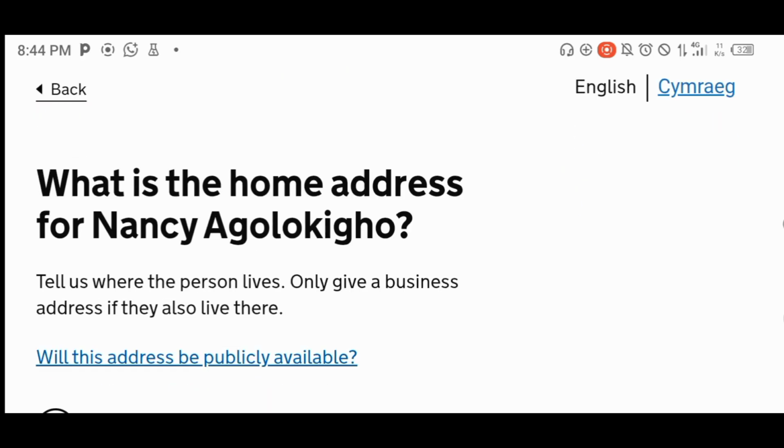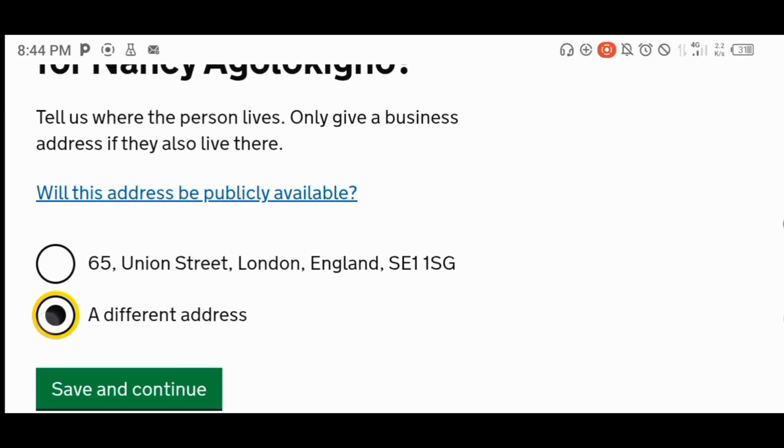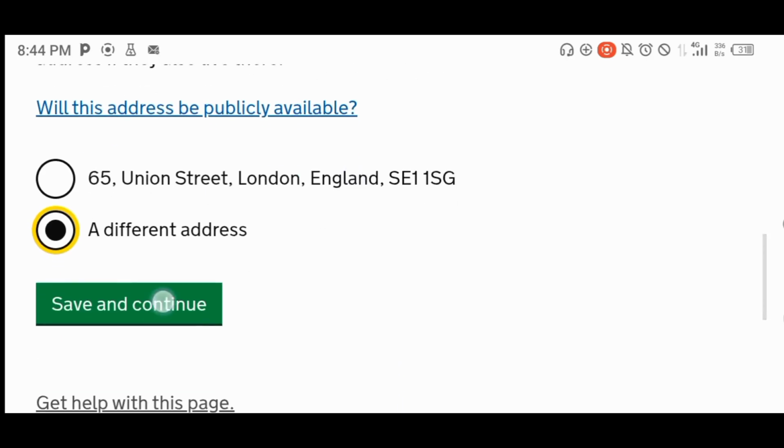What is the home address? That's if the business address is different from the home address. So just click different address. In this case, don't click 65 Union Street, all right? Click a different address and continue.